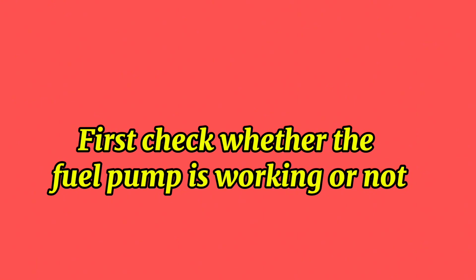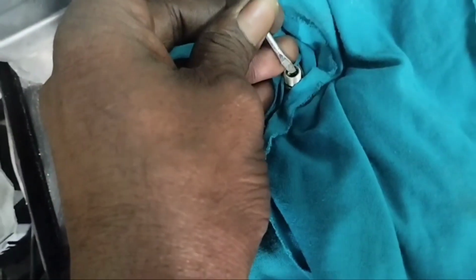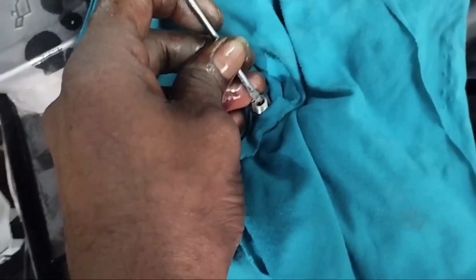First, check whether the fuel pump is working or not. Open the cover on top of the engine. Push the secondary valve on the fuel injector wheel inward with a small screwdriver and turn the ignition switch to the on position or start the engine. If there is no problem with the fuel pump or fuel line, then there should be fuel pressure. See, it's no problem with the fuel pump.